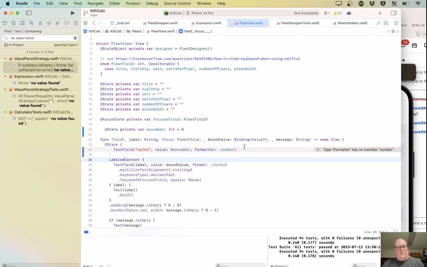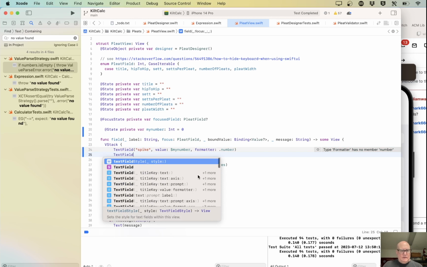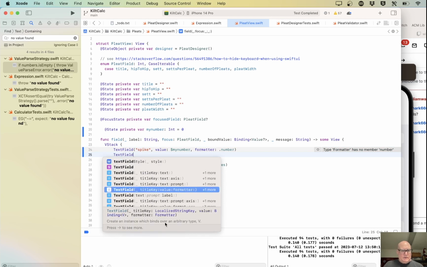Formatter has no number. Let's try that again. Text field. Formatter.